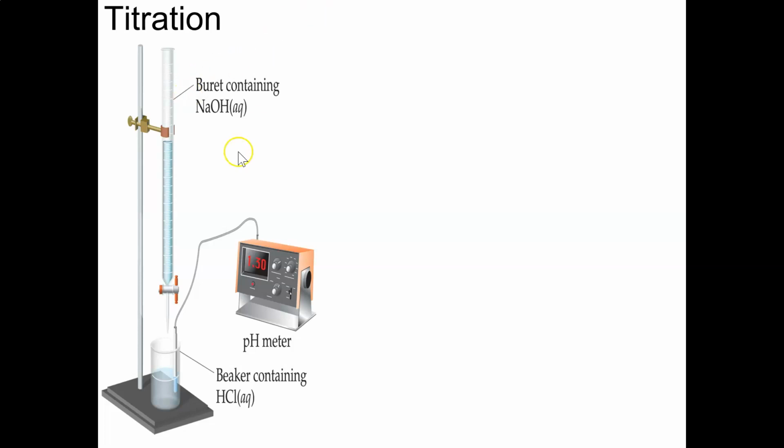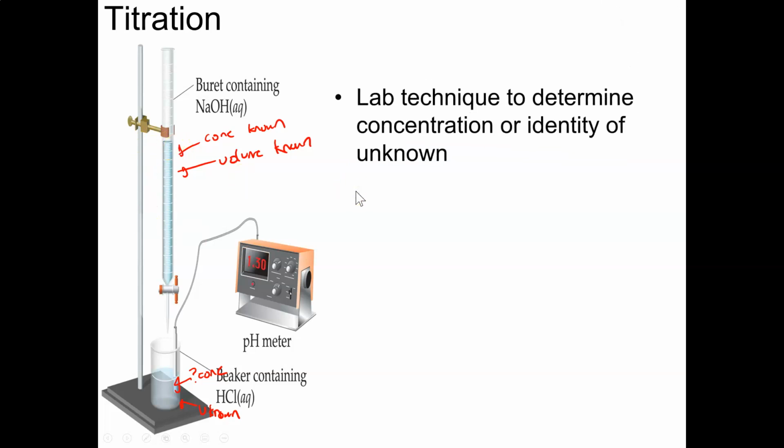The idea here is that you have an unknown chemical in here. We don't know the volume. Excuse me, we do know the volume. We don't know the concentration of it, but the volume is known. Here we have the concentration is known. And we know the volume we're going to be adding because we're in charge of adding the chemical. So we're going to keep on adding it until you get to what's called a neutralization point. Now, the pH meter can help guide you into that, or you could use an indicator. It's pretty much up to you.